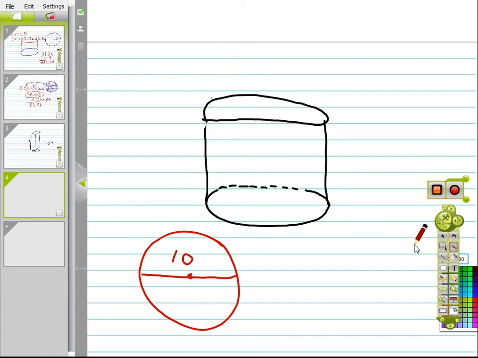Because it's the same one right here. Do you know what to do at all? Divided by 2. Okay, go ahead and do it then. Find the area of that circle at the bottom. He knows what to do. The diameter is 10, so what's the radius? 5. Okay, right, 5. Where? Right here?